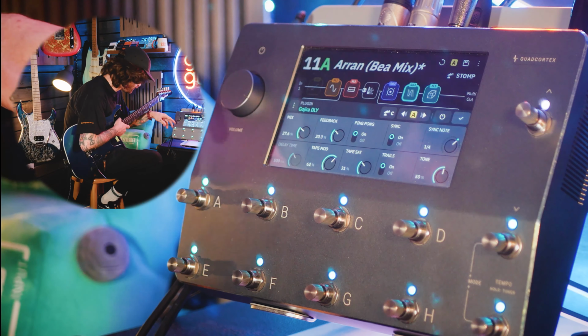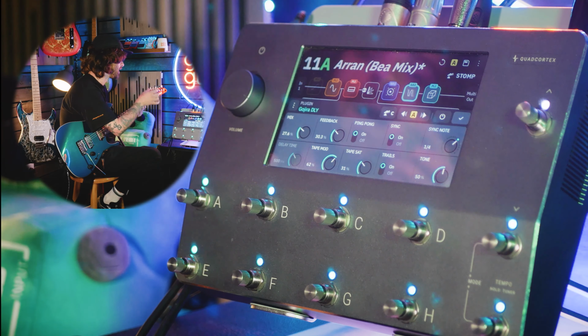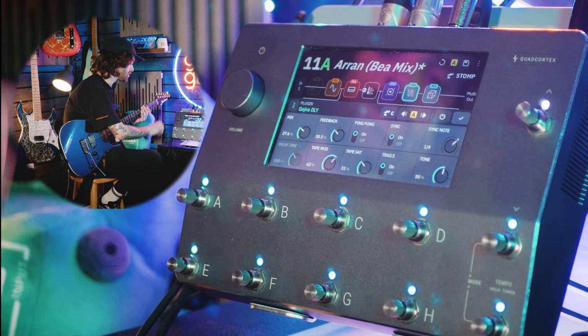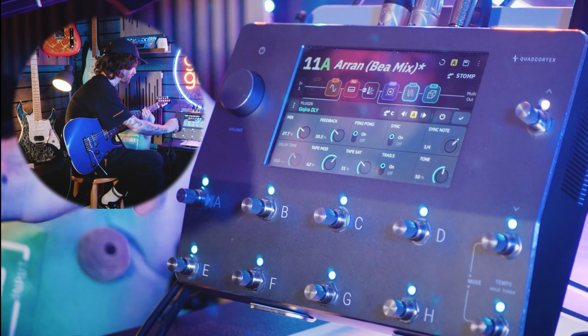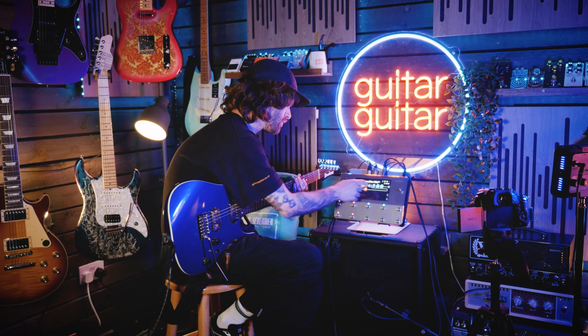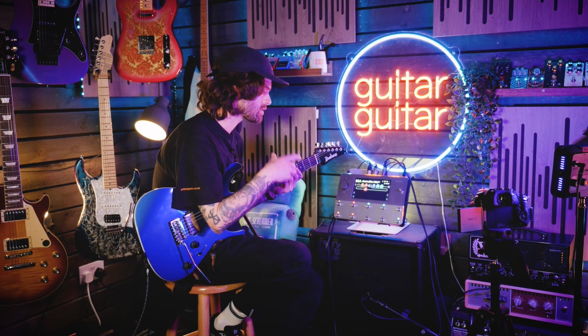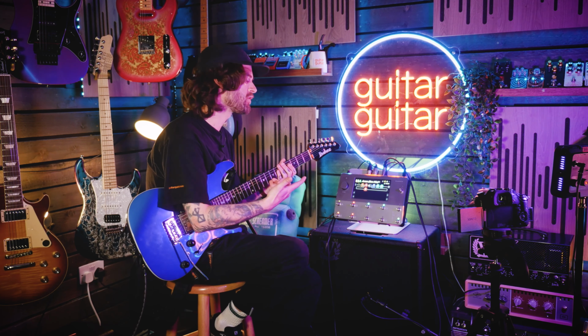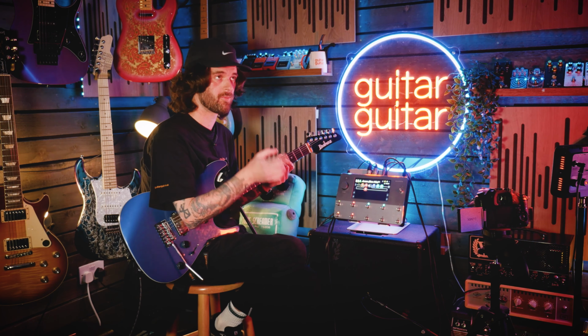just show you there. It's exactly the same layout as any of the other modules in the Quad Cortex here. So you're going to be really familiar if you have used these already, and obviously you have the foot switches which act as the knobs as well. Now, the delays and the reverbs that are in here are based on the ones that are in the plugins, as I mentioned, but they do have their own unique characteristics, so they do stand out a little bit from the delays and the reverbs that are already in there, as well as some of the modulations and the octave as well.